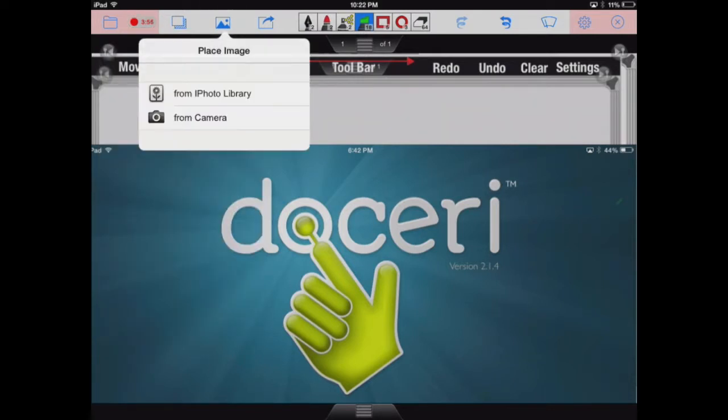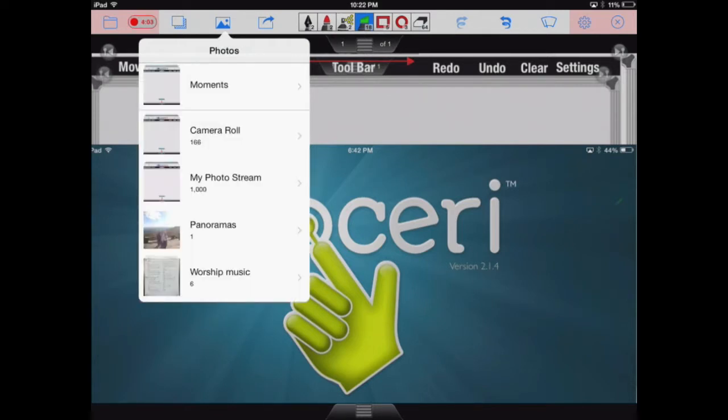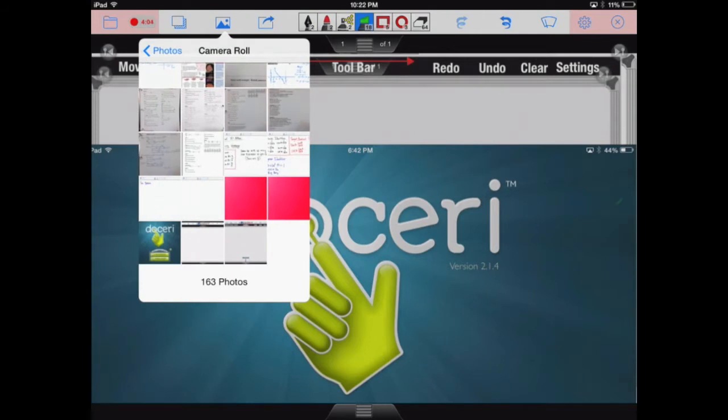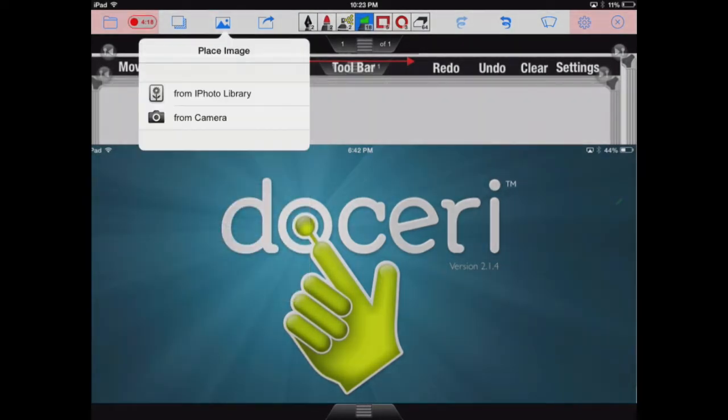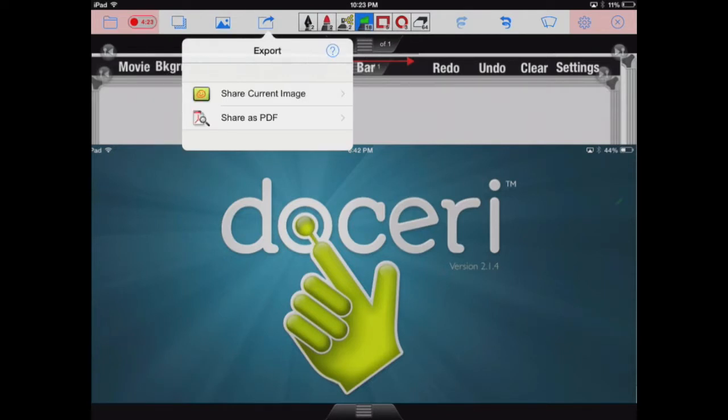The next one would be to bring in an image, and you can see here I've actually done that. I could just click on my photo library, go to my camera roll or anything that I've saved in the past, choose those images, and throw them in here. Something that's really useful is if you've got an image that you want to take a picture of and show to your class immediately, instead of going to the camera roll, you can go back and choose camera and put it in from your camera directly. So that's real quick.